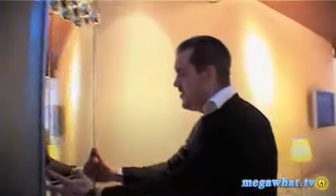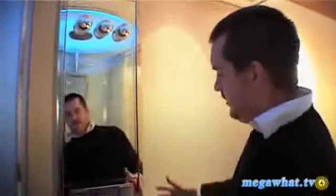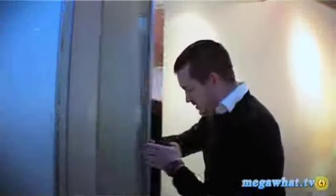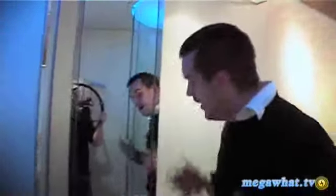There are other nice things, like every unit will have one of these, which has a British plug, a European plug, and even for our friends in America, a US plug. Turn it round, and it's a full-size mirror. And it's really clever design that we really like. Then there's a sink, that's a bit boring. But then how about this?